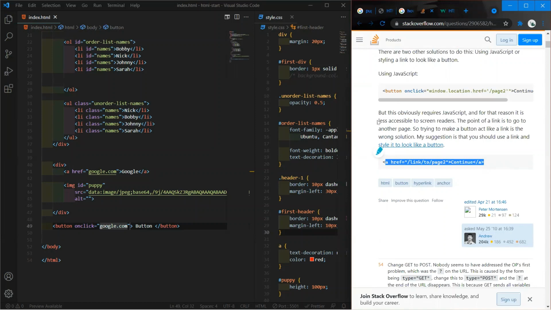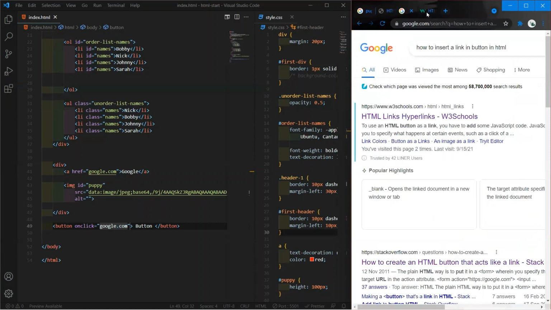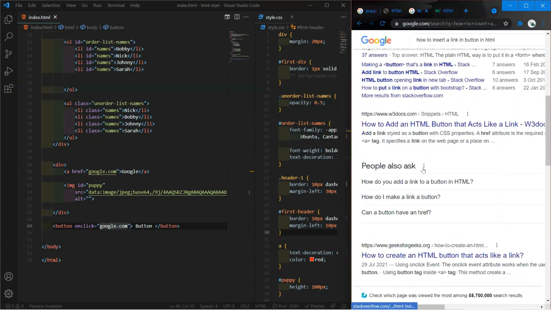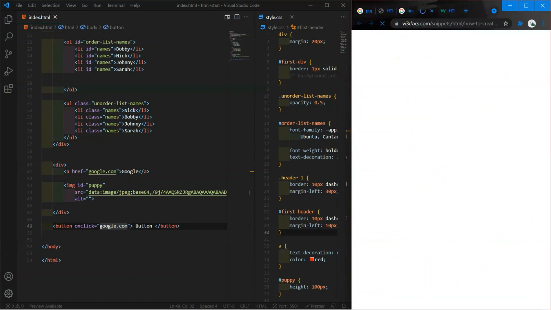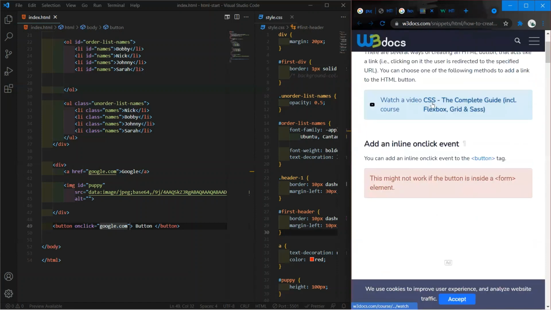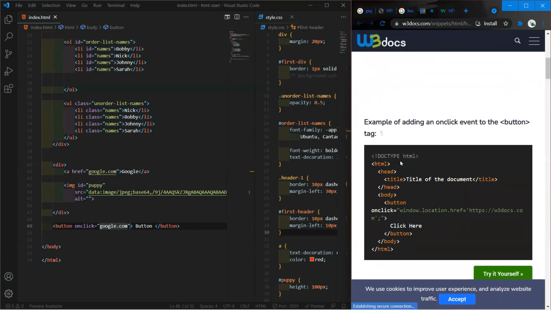No, that's not true. So trying to make a button act like a link is a wrong solution. It's not necessarily wrong, it's different. That's what I would say. Because I know that one of my instructors before told us not to do it, but you could if you wanted to.